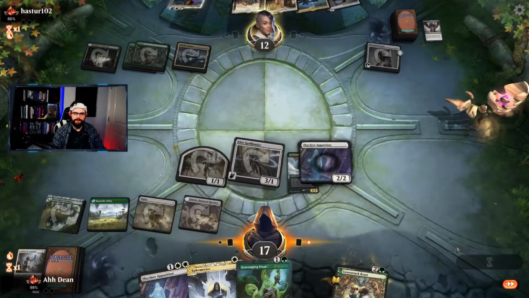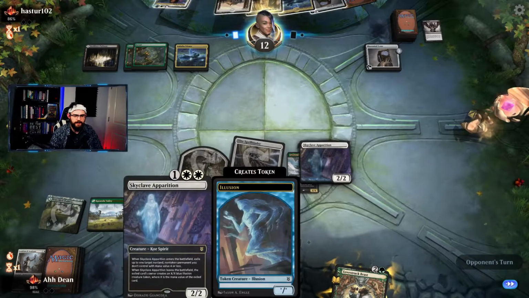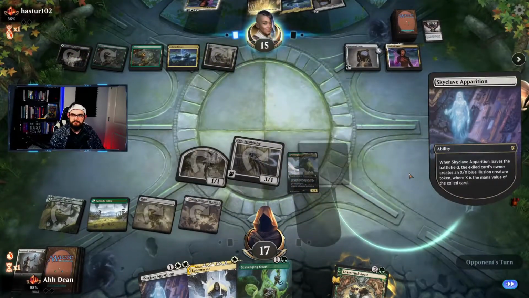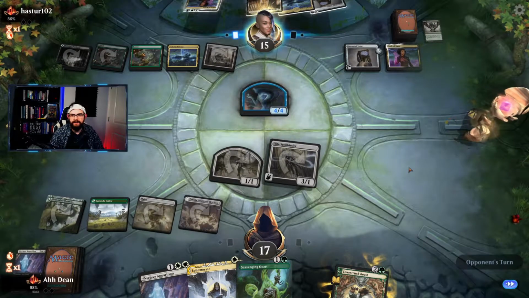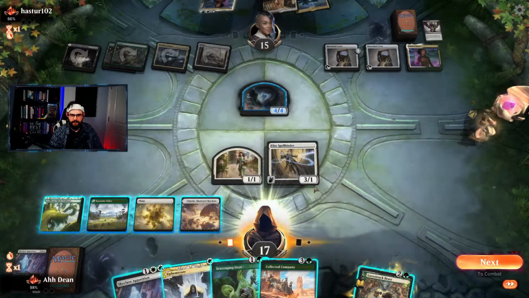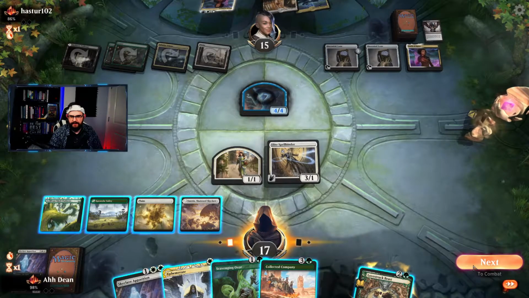Oppo's down to 12. Come on, let's see that resilience. We can, next turn, if we get another white mana, do the trick where we hit the Apparition on... Oh, they had the Oath of Kaya from the list. Okay. I mean, nothing I can do about that. You know? Oppo draws. No, just puts the second one down. I mean, there's still... Ah, Coco. Coco's nice. Coco's very nice, actually.